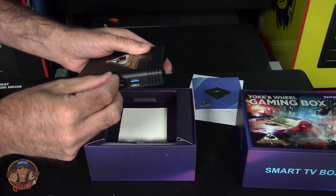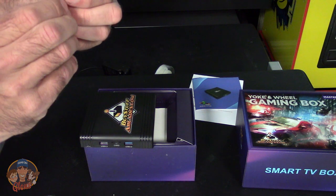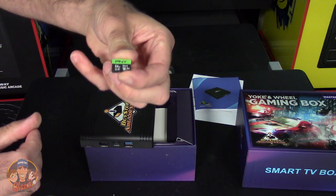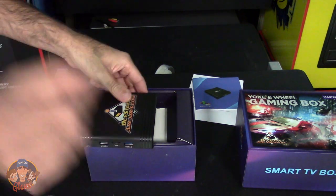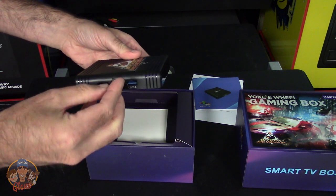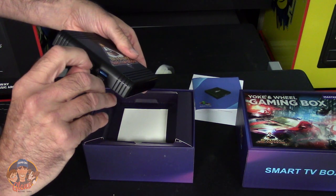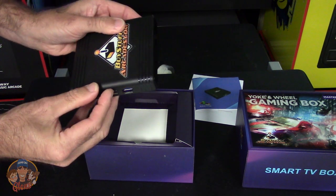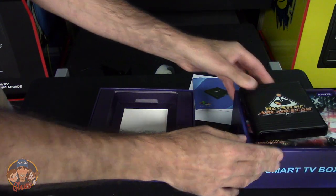And they've already pre-installed, let me get this out here, a bunch of games. This looks like a 64 gigabyte SD card. I'm not sure if that'll always be on all the machines. That's what I have here, a PNY. And all the games and emulators are pre-configured for this device. And of course, I'm putting it upside down. Always do that. There we go. So that's the first thing we have on top. So we'll put that aside just for a moment.